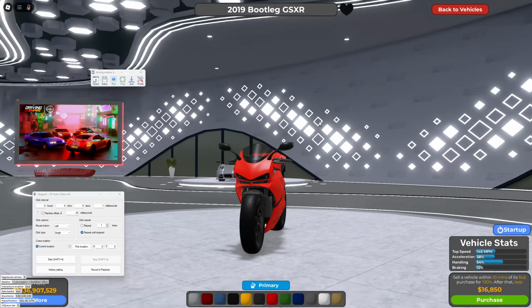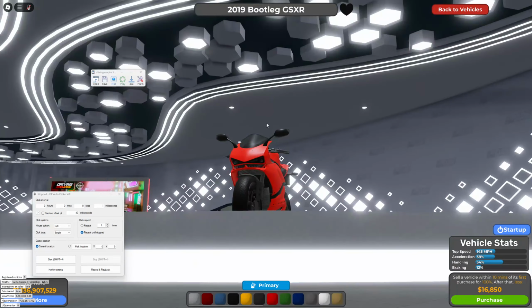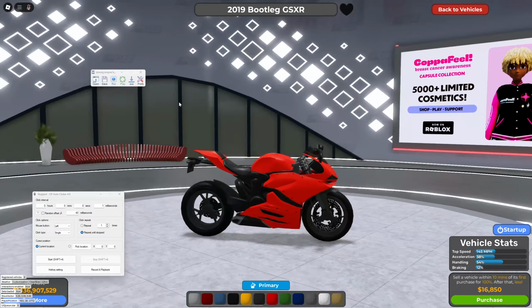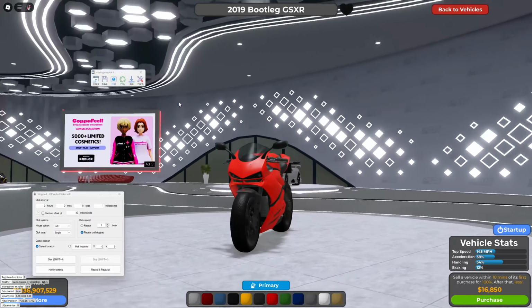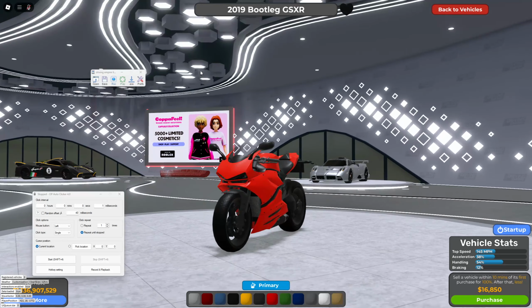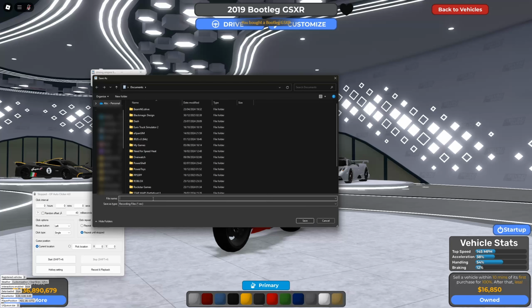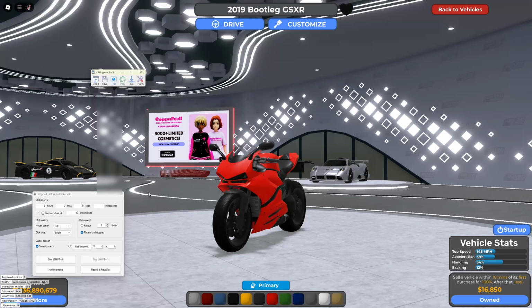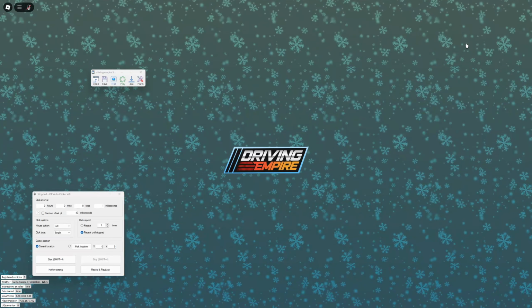Now, before I quickly buy this, I want to say something. For some reason, Tiny Task doesn't work when you save it once. It only works when you save it twice, for whatever reason. So basically, you're going to need to just record again, do this and that, and then save it again under Driving Empire Buying 2. Then, after you close this and open it again, this time the 2 should work perfectly fine. Obviously, I need to quickly sell the car again.